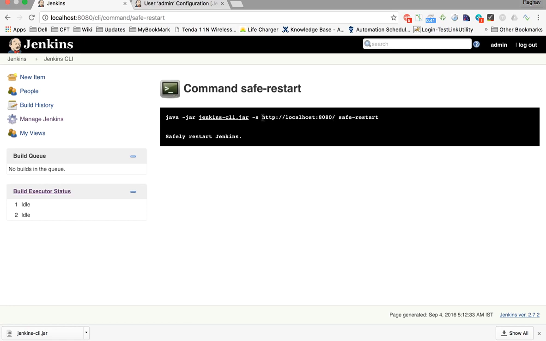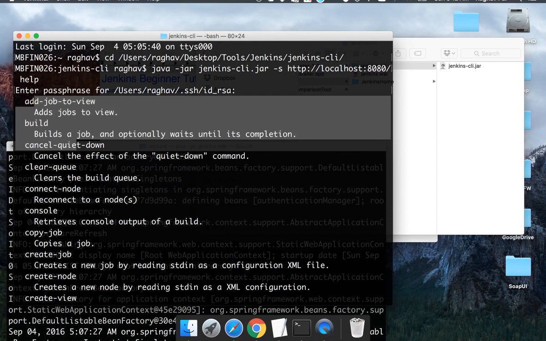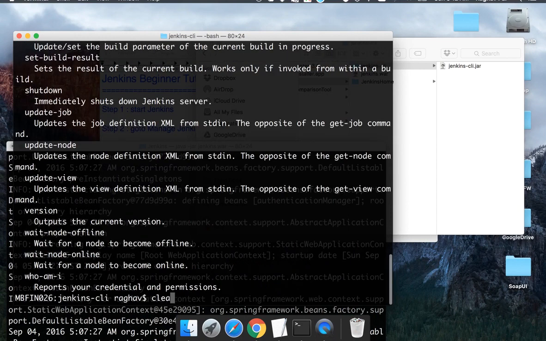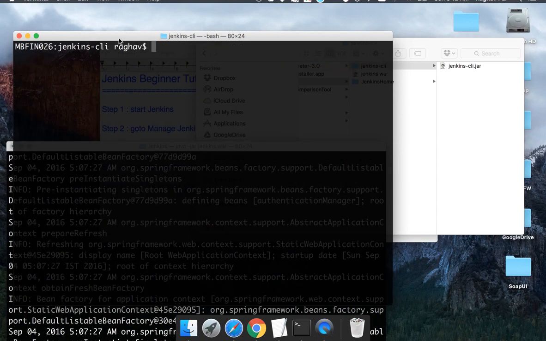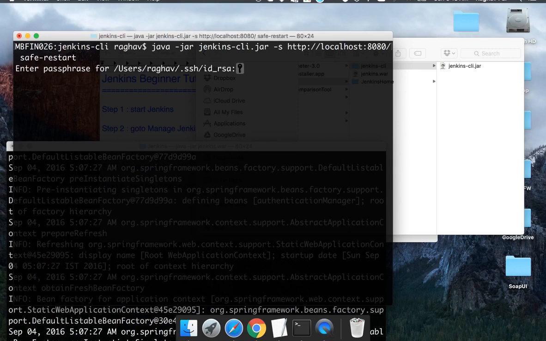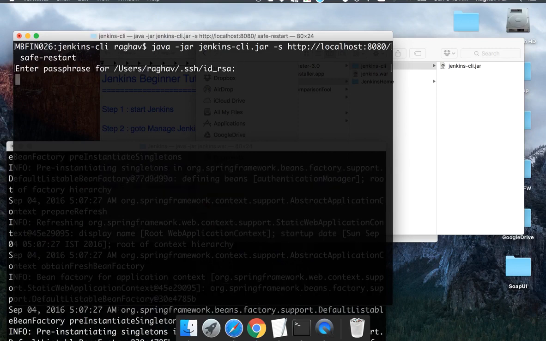This will give you the exact command for your instance. Because I am on localhost 8080, it is giving me the same URL here. So I can just copy it from here and go to my terminal, paste it, and run the command.